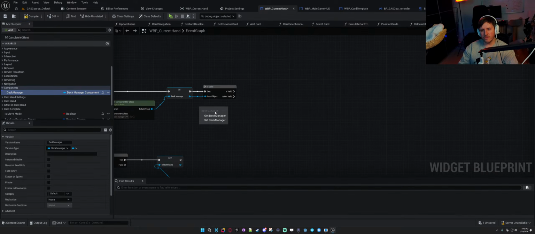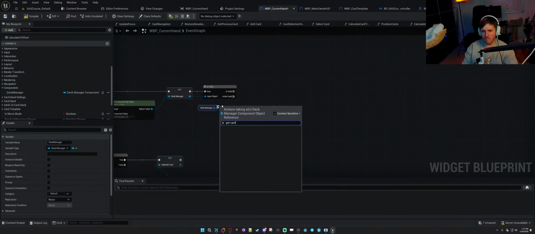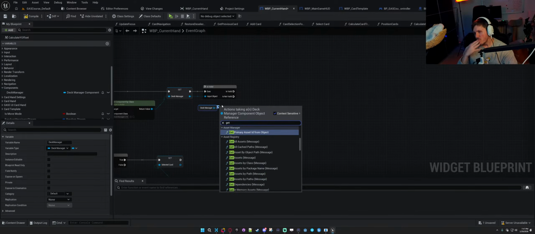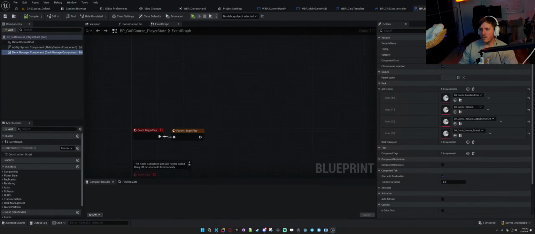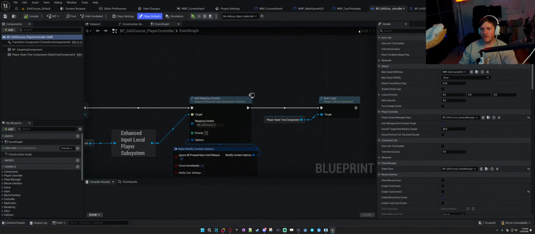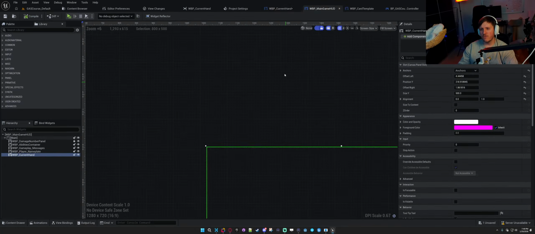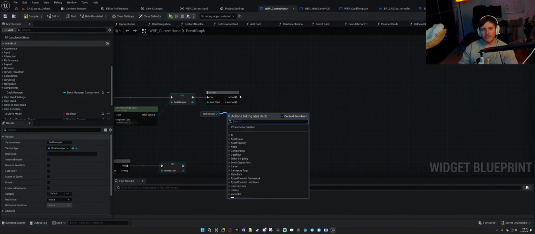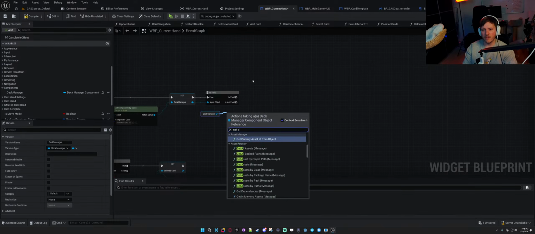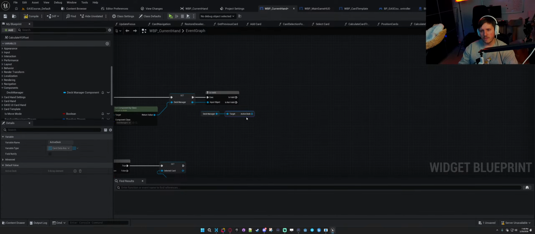Then we should be able to get, what? So active deck. Maybe it's not a good name for that variable, but whatever. Active deck. For each.